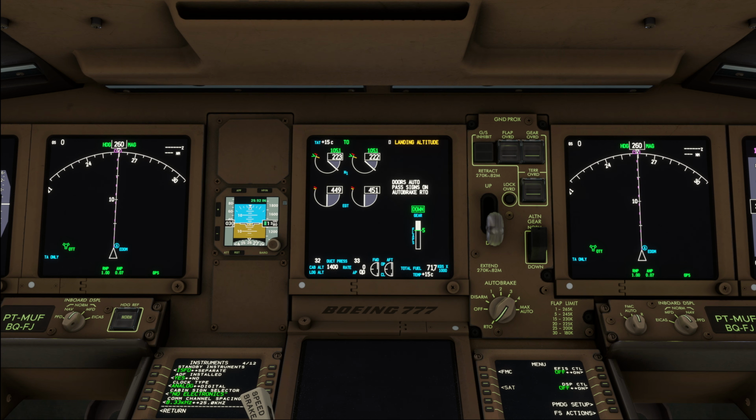Now, when you are transitioning from thrust ref into hold, which happens at 80 knots, then you can basically change your thrust lever position and the airplane is just going to use whatever new position you assign. The background behind this is that, let's say you are on takeoff run, you notice that you have insufficient thrust, you just decide to increase it. For example, because wind shear is becoming a possibility now, or for whatever other reason, then you are just going to maintain that thrust. On the contrary, if you're still in thrust ref, so below 80 knots, and you change your thrust, then you let go of the thrust levers, then they just return you to the previously commanded takeoff thrust.